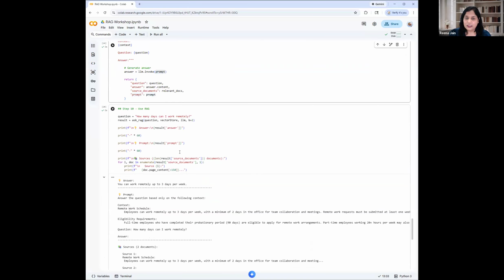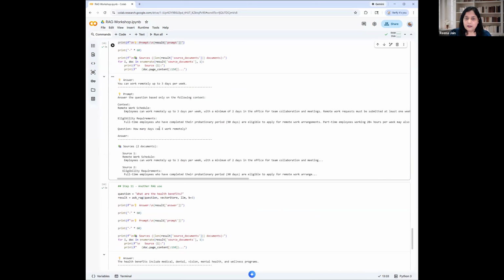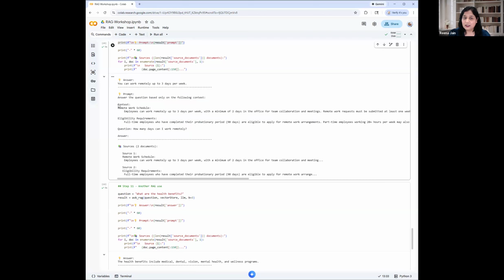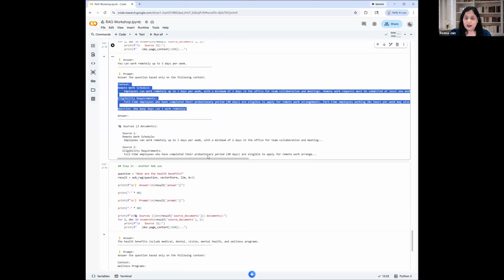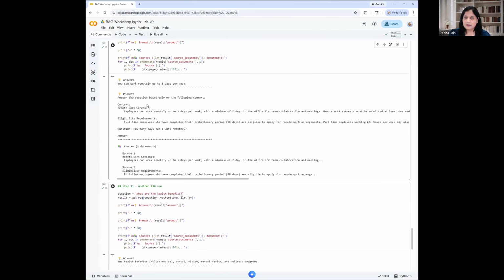And again, you'll have to redo the step 10 where we were using this, and we are going to print the prompt also here. So here we can see the prompt which got replied, that is, answer the question based on the following context. And we can see that the context got updated here. Awesome. So everybody can now see the RAG system and the context also.